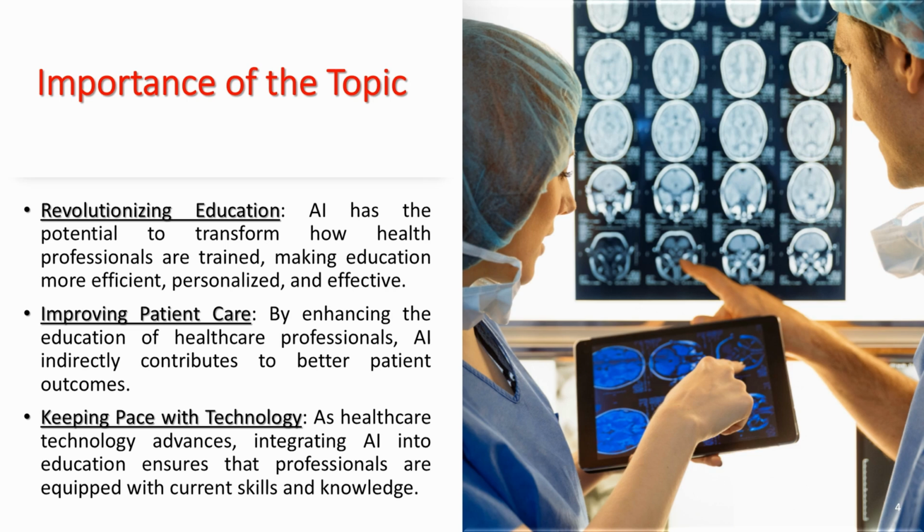So, the importance of this topic. When we discuss AI in healthcare, first we have to think about revolutionizing education. AI has the potential to transform how health professionals are trained, making education more efficient, personalized and effective. The next thing to consider is improving patient care. By enhancing the education of healthcare professionals, AI indirectly contributes to better patient outcomes. This is our main goal in introducing AI in the healthcare system: improving patient care in one dimension. The other is keeping pace with technology. As healthcare technology advances, integrating AI into education ensures that professionals are equipped with current skills and knowledge.